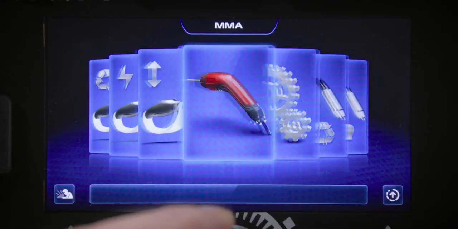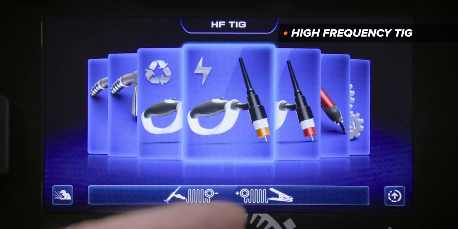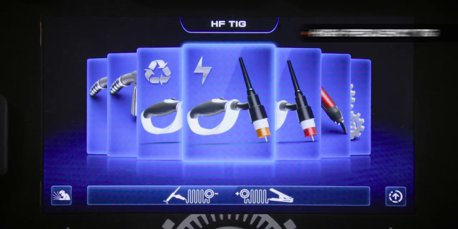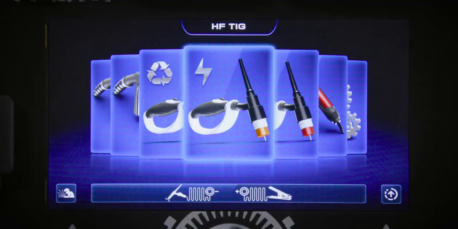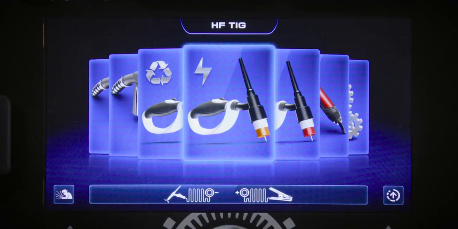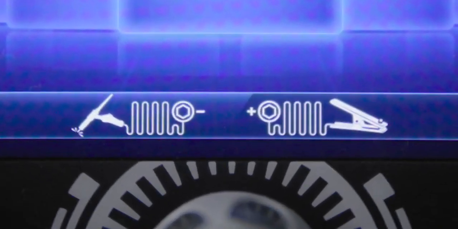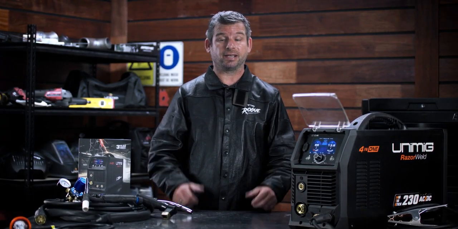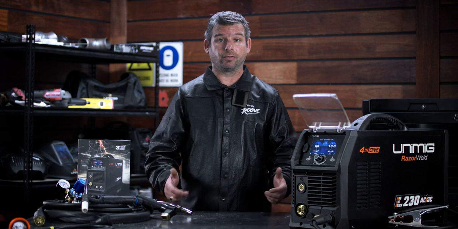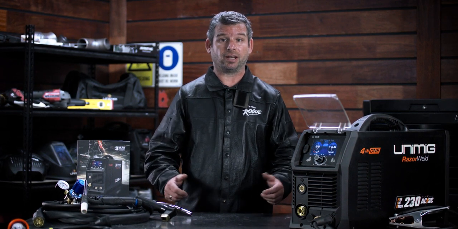The fourth weld mode on the home screen is the high frequency TIG, which is manual TIG mode. High frequency start allows you to initiate the arc by pressing the torch button or by using a foot pedal. When hovering over this option, the machine will display the correct polarity positions for the torch and earth clamp along the bottom. The standard and advanced settings are the same in HF TIG as they are in Smart Set, so for a full walkthrough of the settings, check out our previous section.